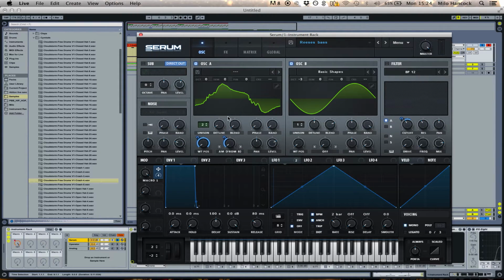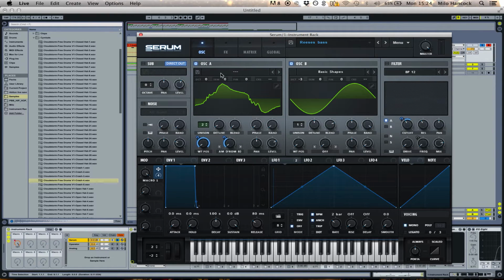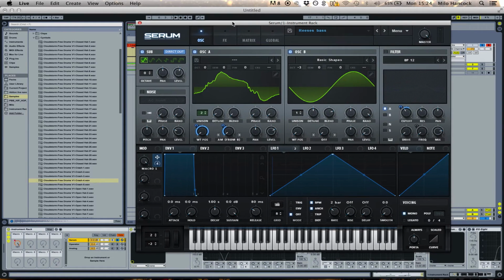But also with the detune in the global, you have the width of the detune and the range. This is at 20 instead of 100, and it just means instead of being 100% wide, it's 20% wide, so it's just a bit thinner. So that's it for oscillator A. Then we have a sub, simple sub, just a sine wave direct out, so it's clean. That is actually being high passed at the end of the effects chain, but because it's being distorted and makes a nice effect, I left that in.